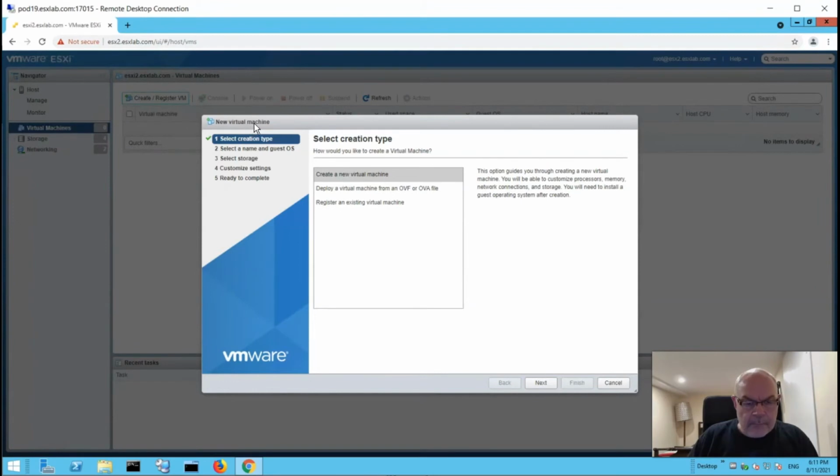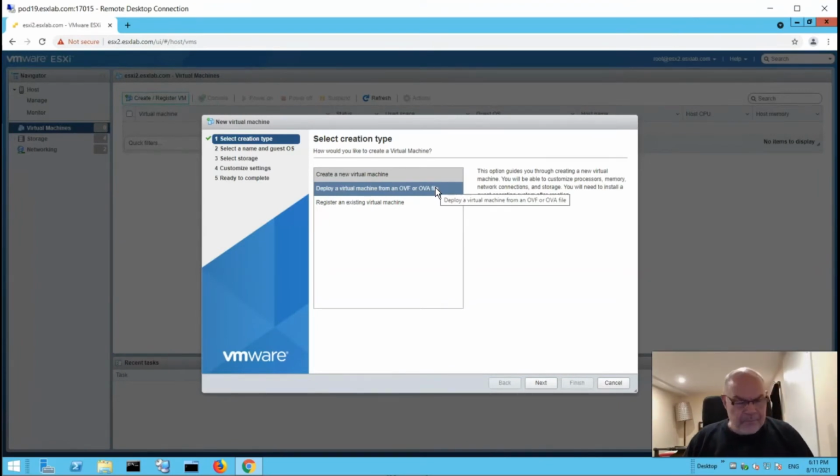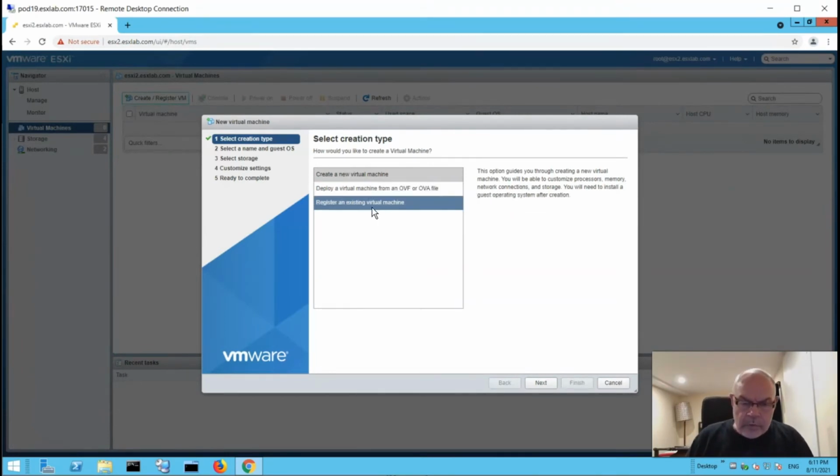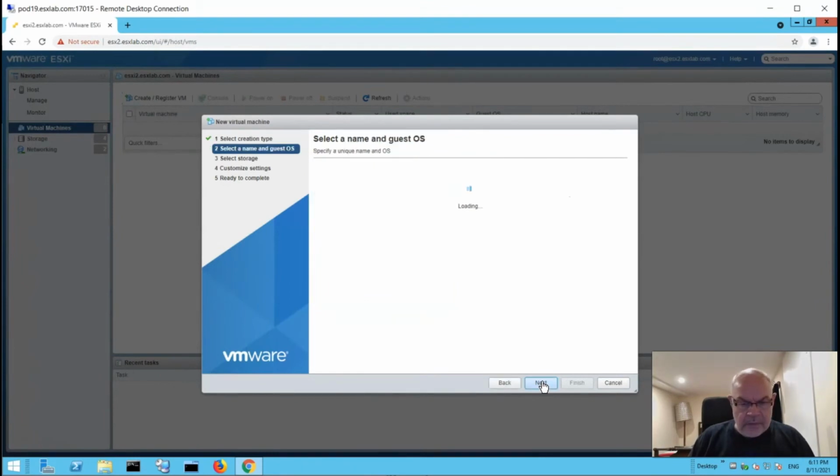What this does is it brings up the new virtual machine dialog, and you'll notice I have three options. I can create a new virtual machine. I can deploy a virtual machine from an OVF or OVA. This is basically a vendor-neutral way of distilling a virtual machine down to its core components and exporting it to your desktop in a way that's safe for file transfers over the internet onto flash drives and so on. Or if I want to take ownership of a virtual machine, I can just register. But our task is to make a new virtual machine, so we'll just go to the next step.